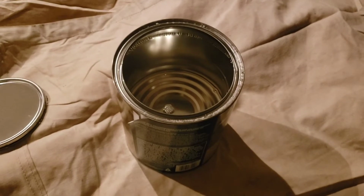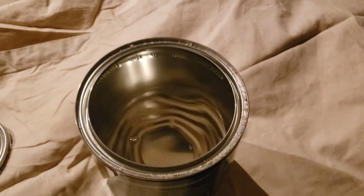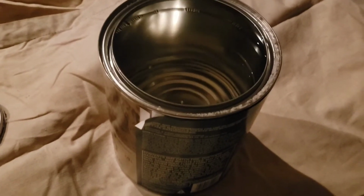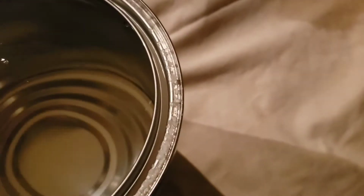So I'm not convinced that I'm gonna have enough to do this tent. That's just like water. Anyway, we'll try it and see how it works out. So bear with me. I'm just going to take a piece of this and soak up some of that and see what that looks like. So I think it'll work. I just hope I have enough because this is the last can.